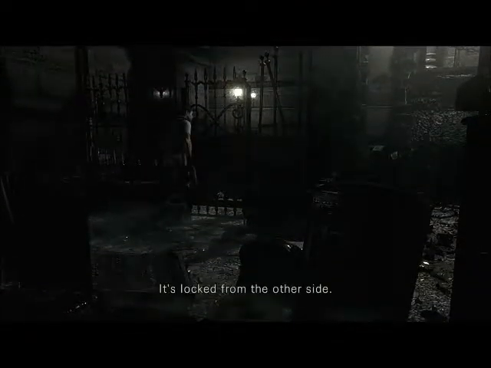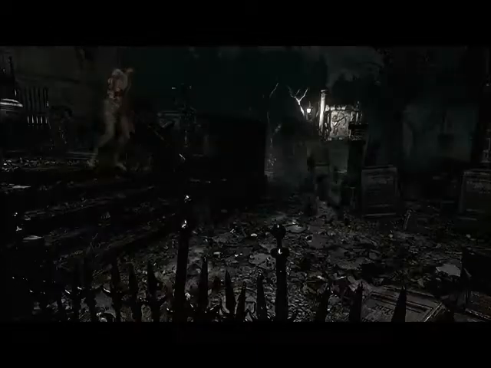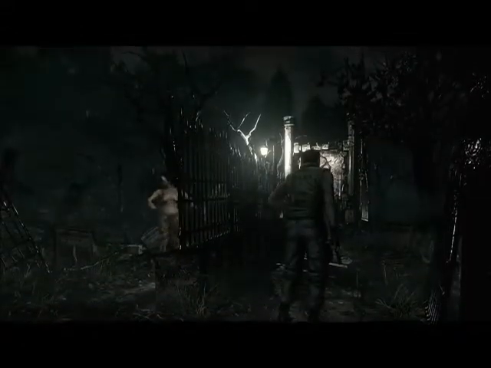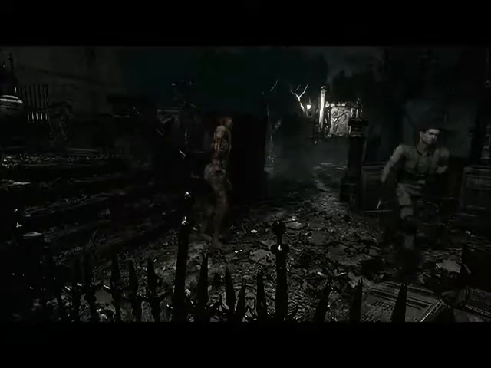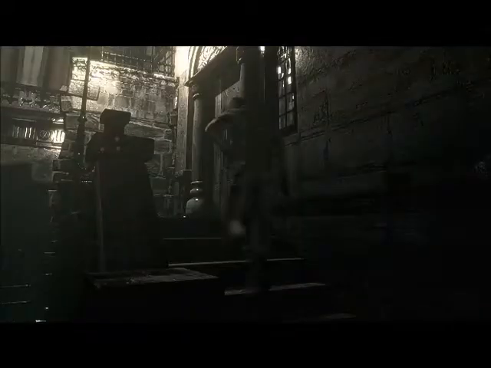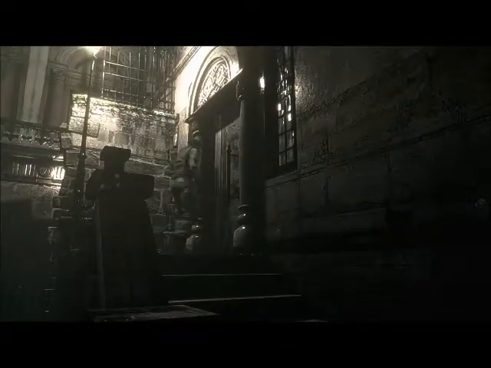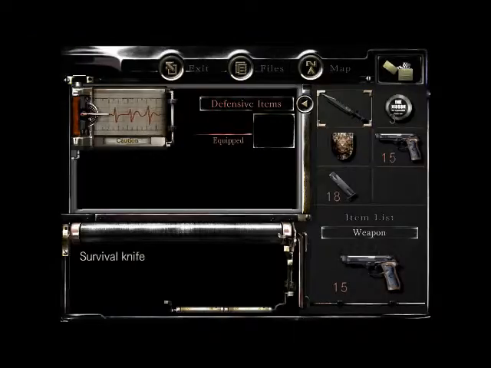What's that? Oh, come here. It's shiny. It's locked from the other side. Go into the graveyard! Yeah, that's what you want to do. The zombie. Yeah. Big one. No! This is a bad place. I don't want to be here. Why don't you try killing them? Because they're too tough. Maybe I can do it with my sword.